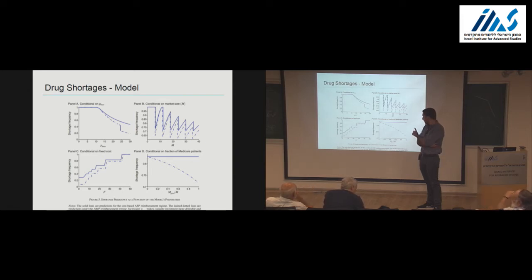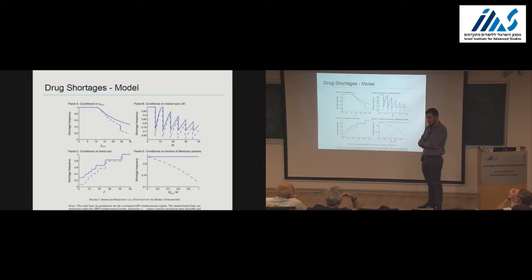So prior to the change, they were paying this sort of ambiguously determined list price, which had no statutory requirement to correspond to anything. There was sort of informal threat of regulation and so on. And afterwards, they were paying the actual price. But usually when you pay the actual price, and the price is cost-based, you should get shortages.